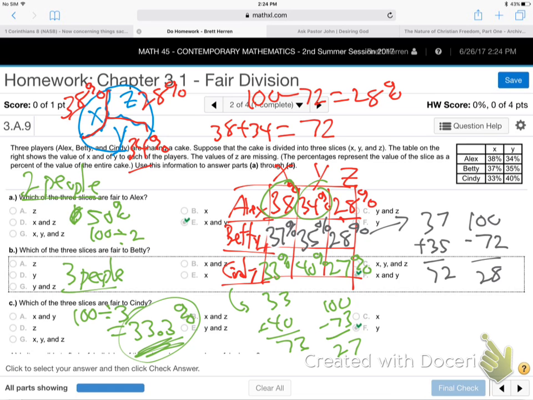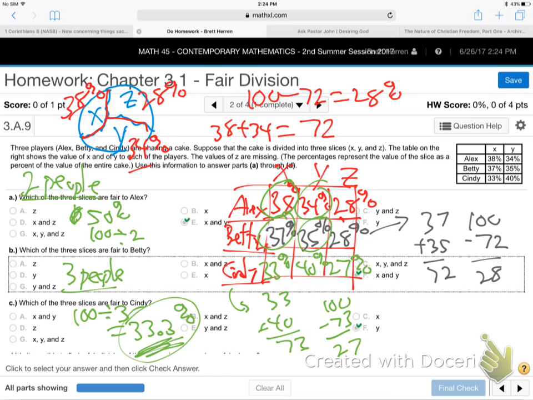That piece Z up there, that's small and I don't like that flavor, whatever, who knows. 28%. He thinks only 28% of the value of the cake is in piece Z. So if you handed him piece Z, he would not be a happy camper. He wouldn't feel like he got a fair shake, fair deal. Let's go to Betty. Betty likes X and Y. She ranks both of them above 33.3, but she also does not like Z.